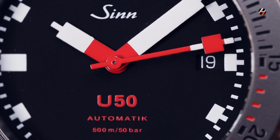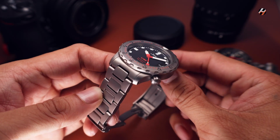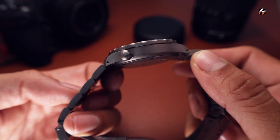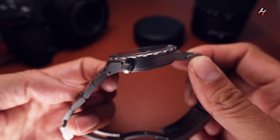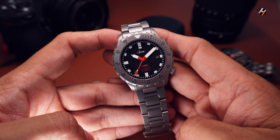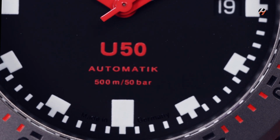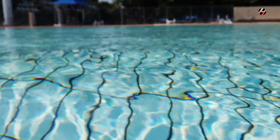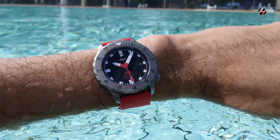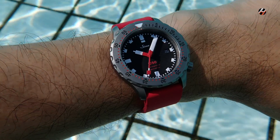Another thing that helps is that it's only 11.3 millimeters thick, which is pretty impressive for a 500-meter water-resistant diver. Compared to the U1, the only downside to the U50 is that the water resistance isn't 1,000 meters, but 500 meters, which, I mean, come on, 500 meters is plenty for any water-related activity that you want to do. When I see a pool, I just jump in when I have it on. I'm fully confident that this watch can handle it. It's a 500-meter water-resistant diver, right?